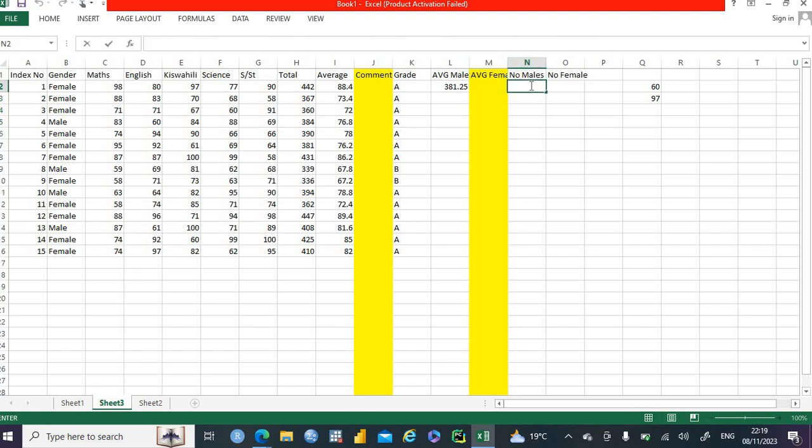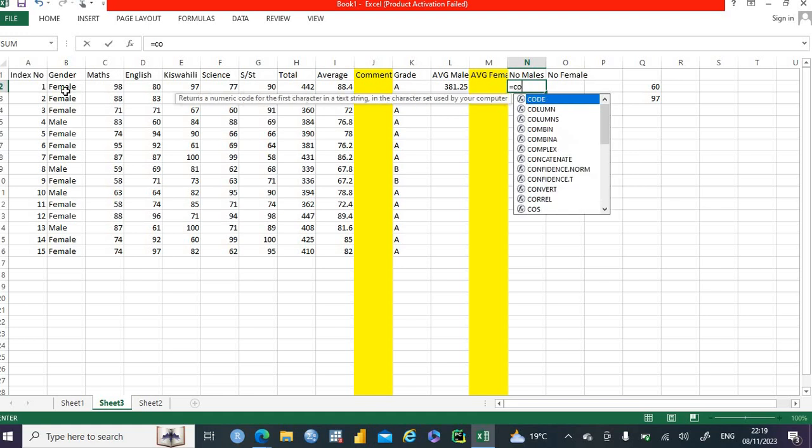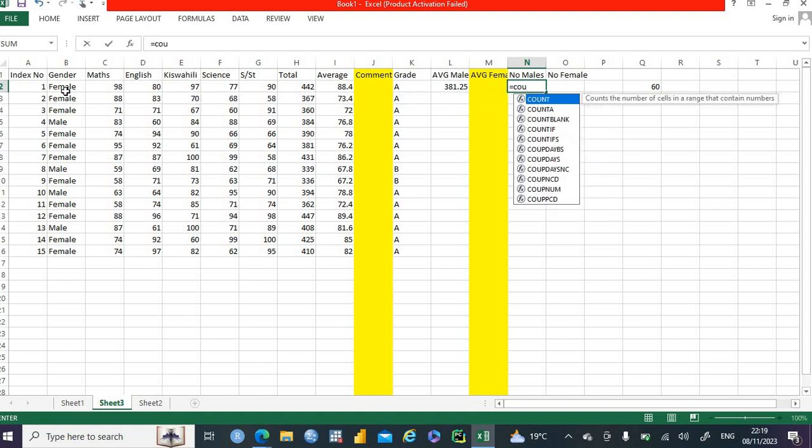Now, number of males. We need to know how many males are here. So we are counting the gender, but based on a criteria. What is the criteria? If it is a male. We are going to use count so that we can count, but because we are using it with a condition, we use COUNTIF. We still have COUNTIF and COUNTIFs.